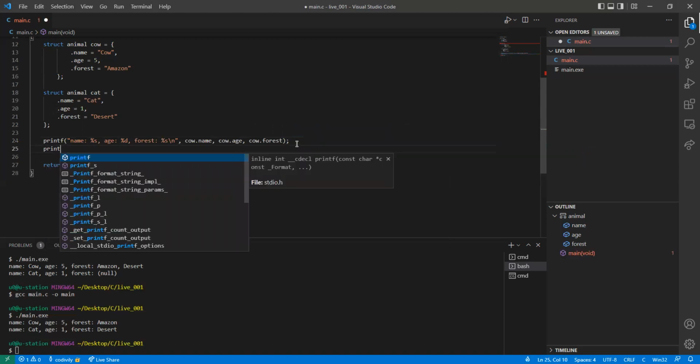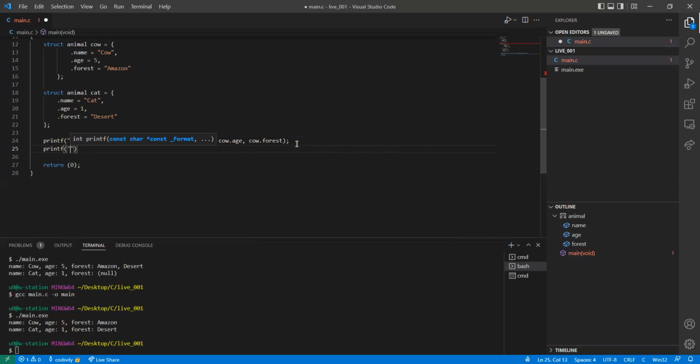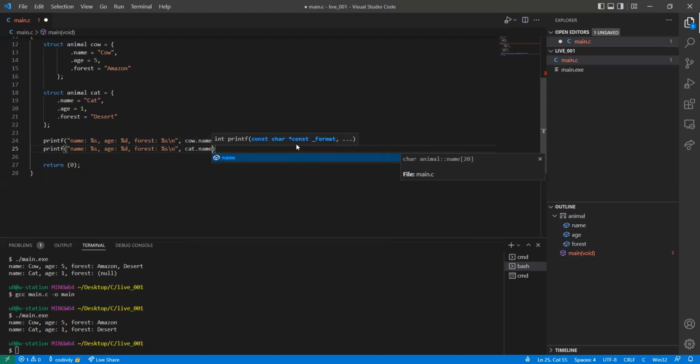And next, we can also access the data for the cat, age, and what else? The forest, from where the cat is coming from. Now we have cat.name, cat.age, and cat.forest.